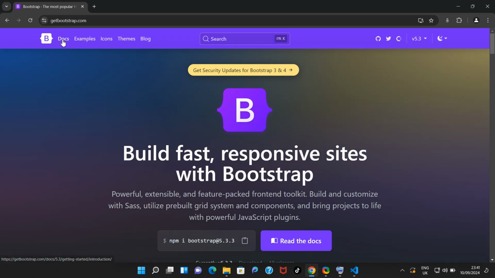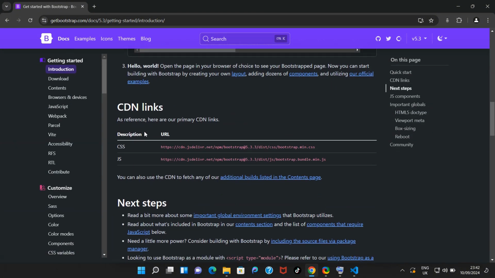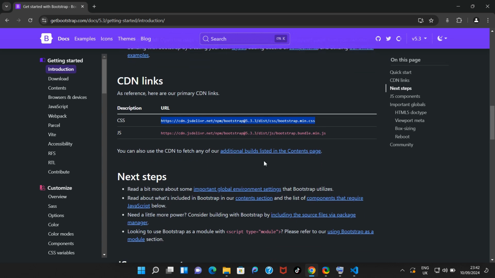I'm just going to copy the CDN link. So I'll just go into docs and you can see the CDN links. The downside of this is it can only work when you have your internet connection. It's not going to work if you don't have your internet connection. But I just feel it's easier, just link it to your file and you start using Bootstrap.